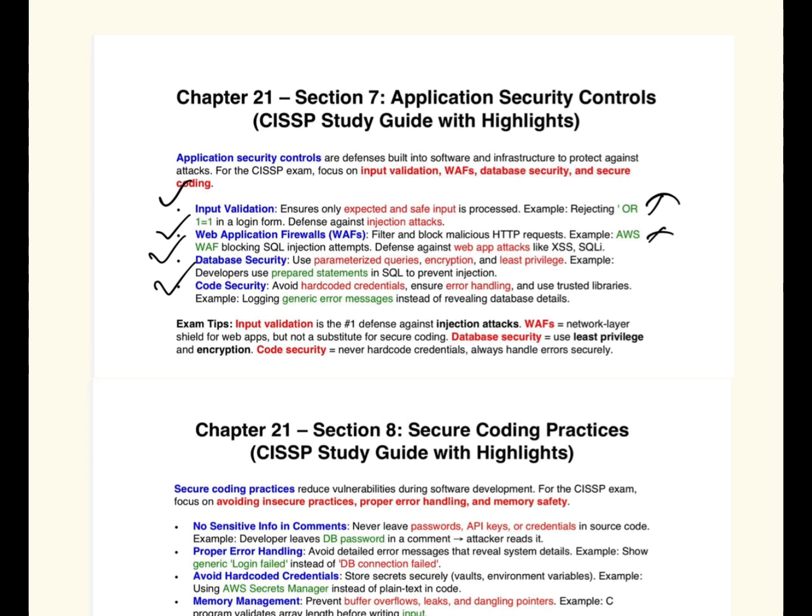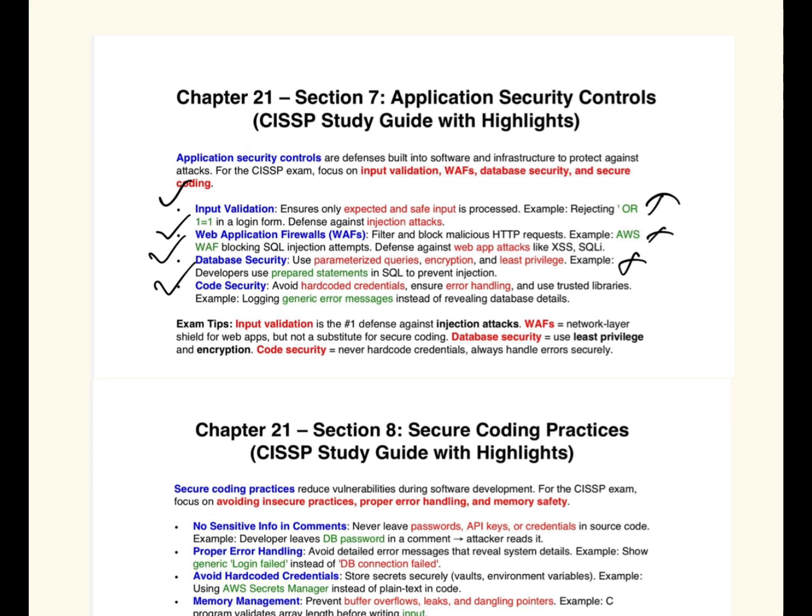The next one is database security. It protects a database from unauthorized access or data leaks. Parameterized queries and prepared statements prevent SQL injection, right? Encryption protects data at rest and in transit.